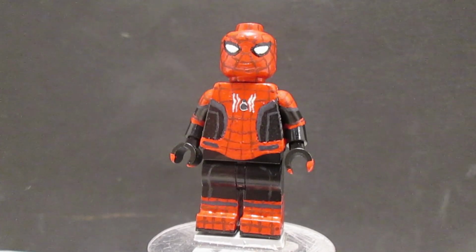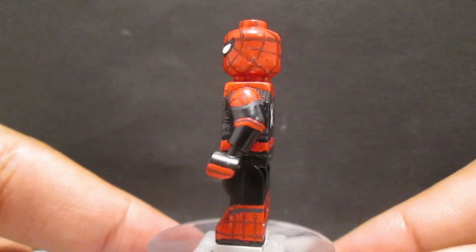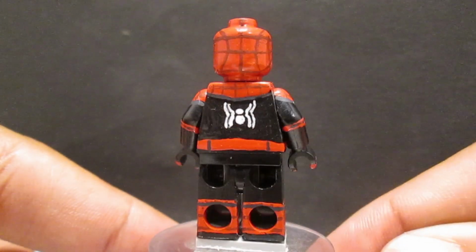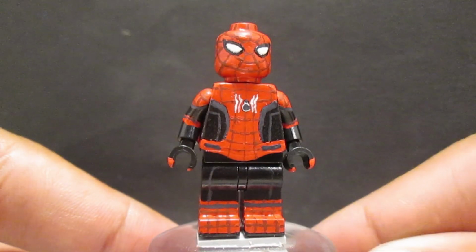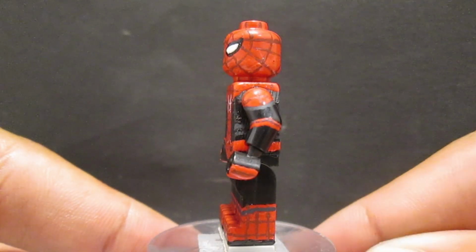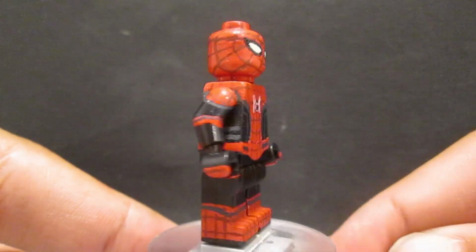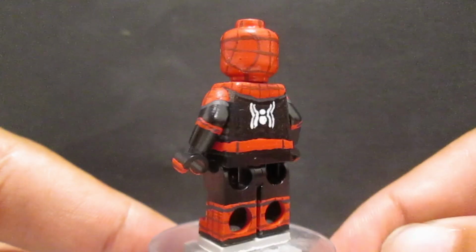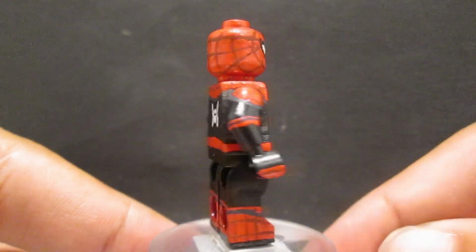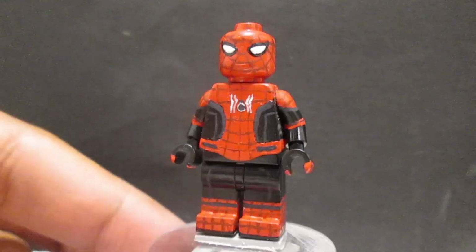Alright, so the first figure is Spider-Man, and oh my gosh, I am so proud of this figure. This figure is all painted, no printing, no decals, nothing like that. And I think this is one of my best painted figures that I've ever done. I'm really proud of this one. Seriously, I did the sides, I did everything, and it's just insane, and I love it so much. So yeah, let's get into this review right now.